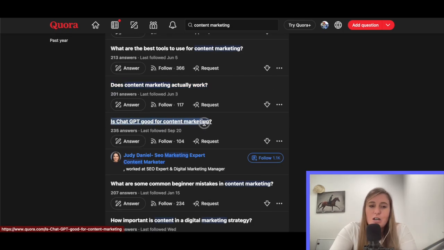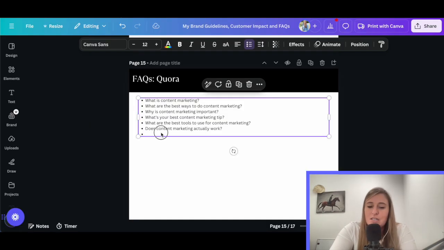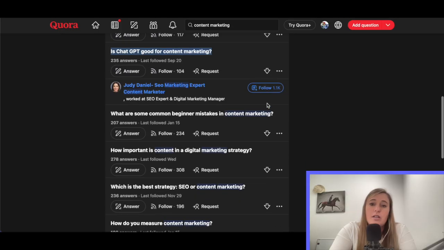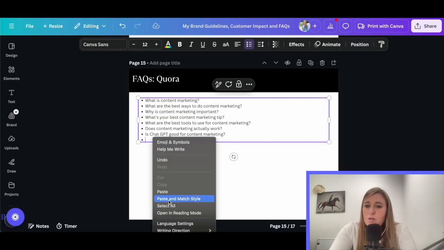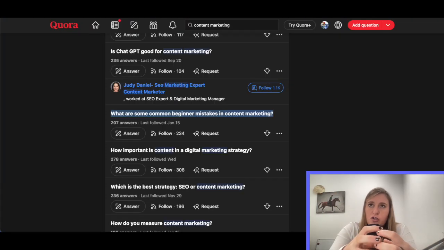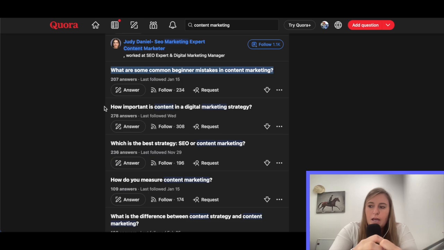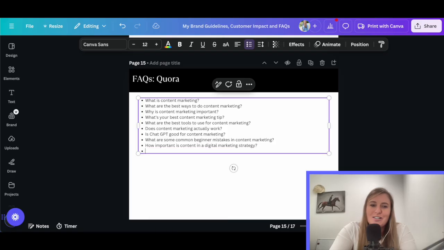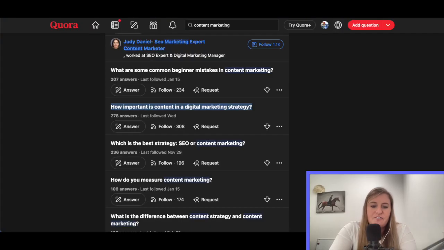Which is the best strategy, SEO or content marketing? And I would ultimately have to make a piece of content saying they are both vitally important to the success of anything that you put online. How do you measure content marketing? Well, you would need to look at your data analytics. You would need to look at how your content is performing. Now, on each individual platform, that looks a little different. But also there are platforms where you can consolidate all of your social media accounts into one place, and you can look at your analytics all in one place. That tool is in my toolbox that we talked about in one of the last videos. Unfortunately, if I talked about everything I've ever talked about on this channel, these videos would be 10 hours long.